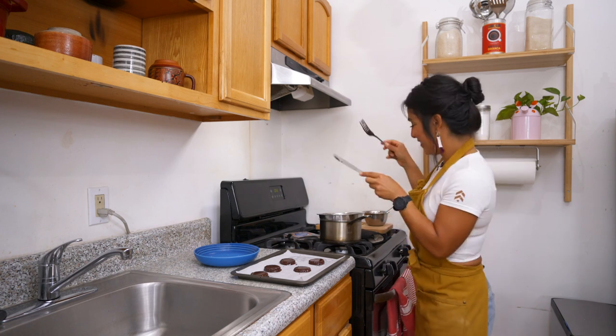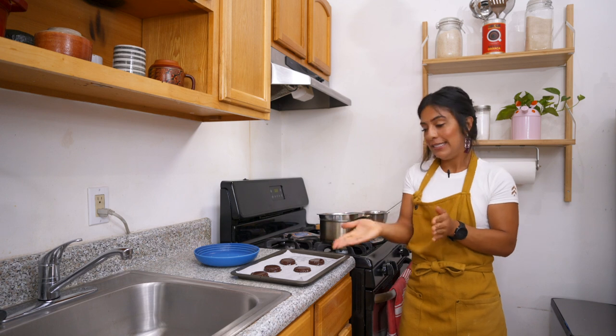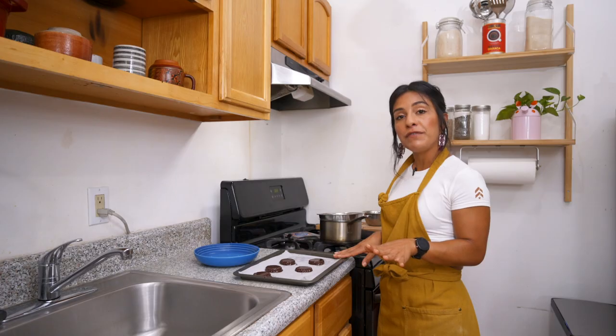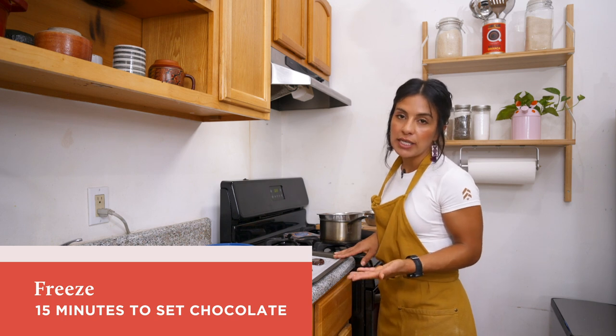Ta-da! You are now a professional chocolate dipper. So these are gonna go right into the freezer. We're gonna let the melted chocolate set. 15 minutes is the minimum, and no longer than 30 is really necessary.